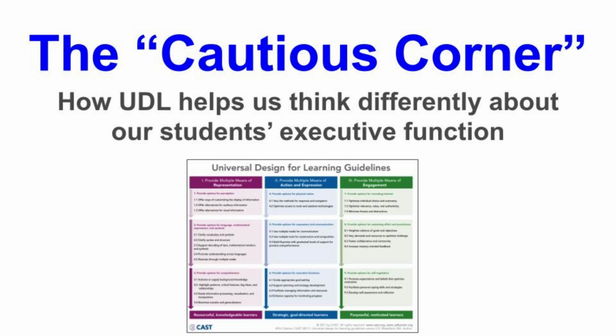Thanks for joining me for a quick discussion of the Cautious Corner. This is how UDL helps us think differently about our students' executive function. We're not in a great place right now with students' executive function, which is fine. Everything's just information. But we're going to spend a few minutes talking about a way to reevaluate how we see it through the UDL lens.